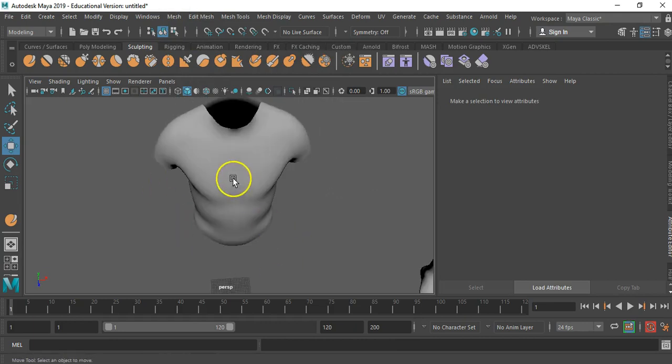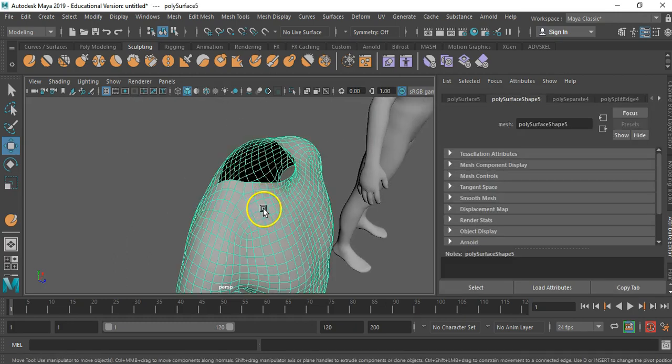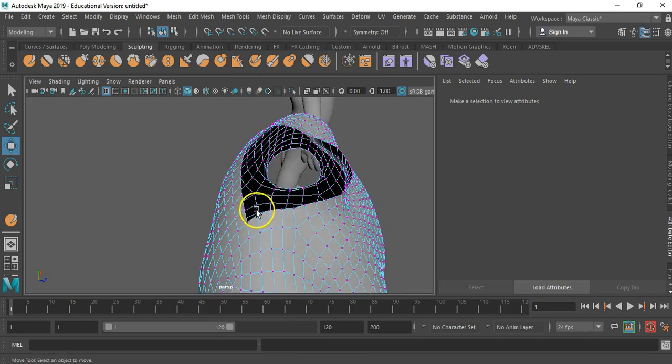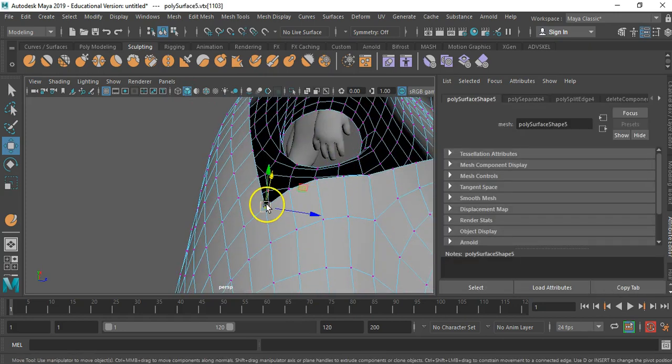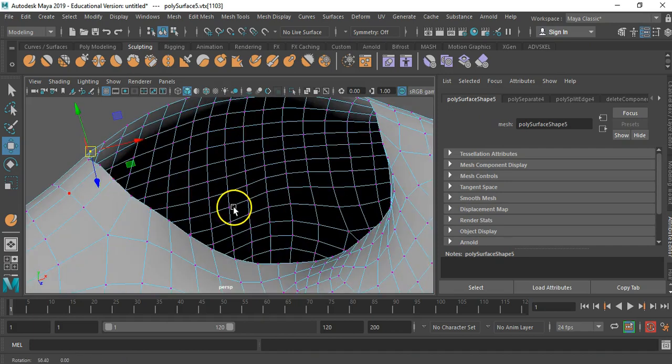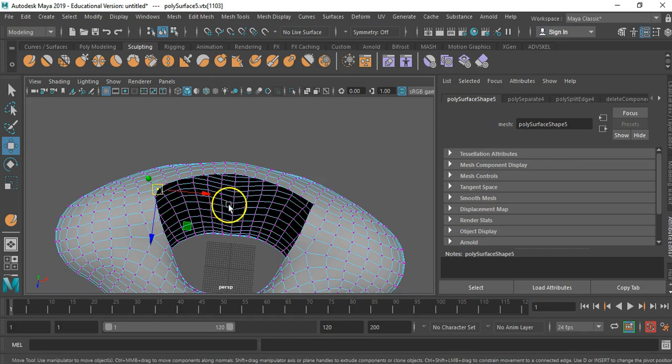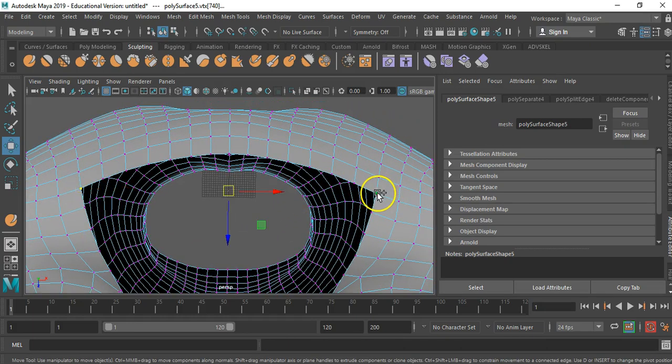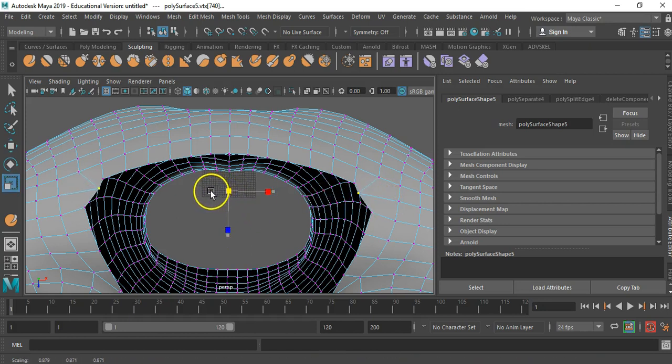Okay, so once we've got that, we can do some tweaking with the neck if you want to. You can do things like, for example, if I go to vertex, click on one of the vertexes, and you can give some shape to the neck. That's one way of doing it. If you want to do it with both of them, you can do that as well. So you could basically select one vertex on one side, Shift and select one vertex on the other side, and then maybe use the scale tool and bring things in that way if you want it a little bit more uniform.